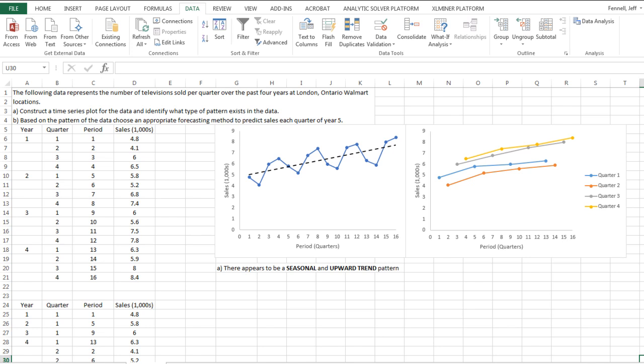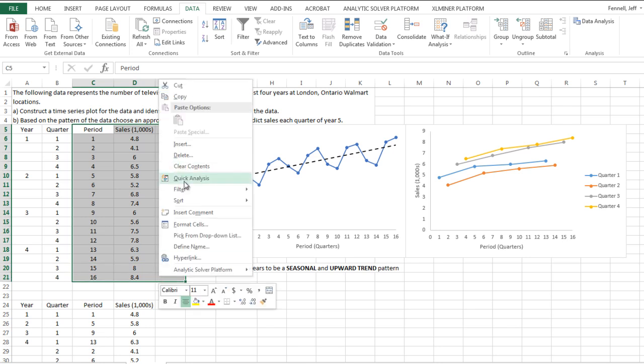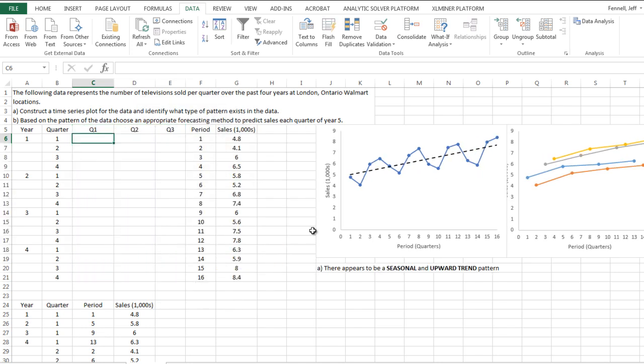Because we have seasonality, we need to create dummy variables, and always one less dummy variable than we have seasons. So here, 4 seasons or 4 quarters, so inserting 3 extra columns. Again, for our dummy variable for each quarter, we want only values of 1s or 0s. The video prior to this went into more detail about how we establish this, so I'll glance over it a little more quickly here.